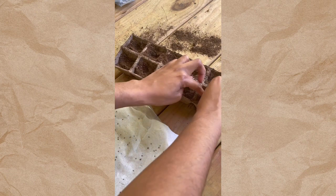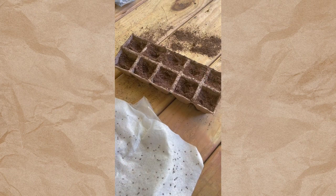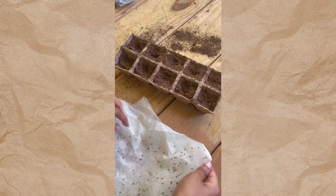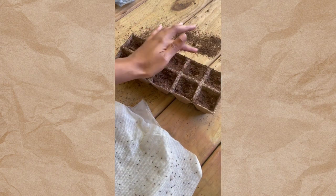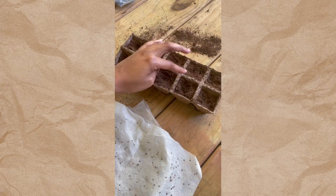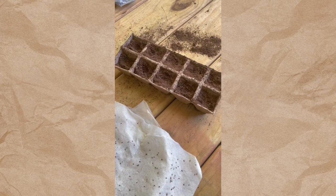Now, just in case I have any complications with planting these sprouts, I'm going to save this paper towel still full of seeds and put them right back in the Ziploc bag that I had. Let them sit in the window for just a little while longer to see if there are more sprouts that I can use for later on.